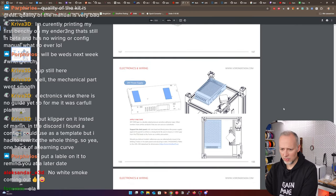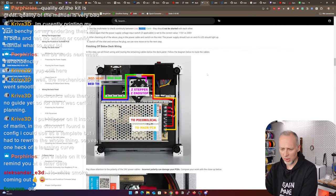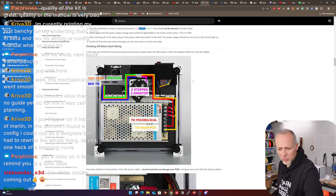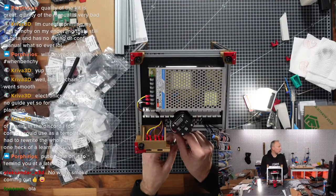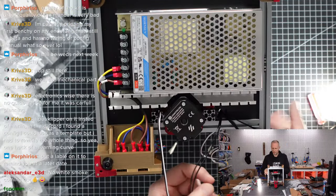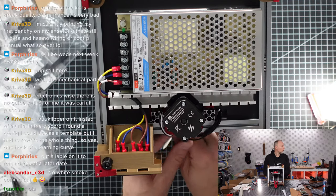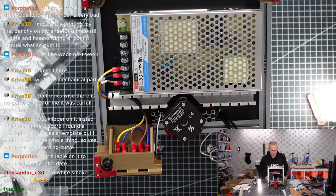So we did these two things. This is the electronics manual. Let's jump again. Here we have a couple of cables, but for me it looks like we just need to make sure that we're running the cables all around this corner here. Basically, we just make sure that all the cables are going this direction and nowhere else, but also not more to do, honestly.